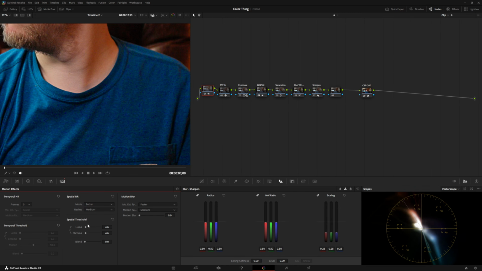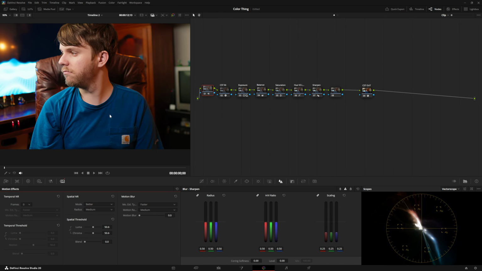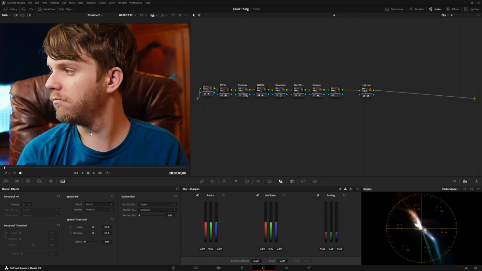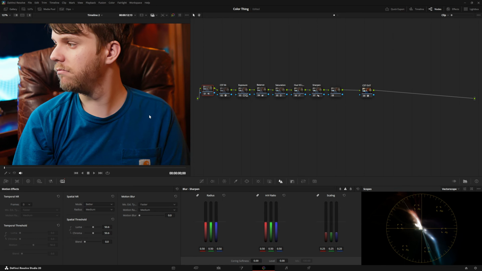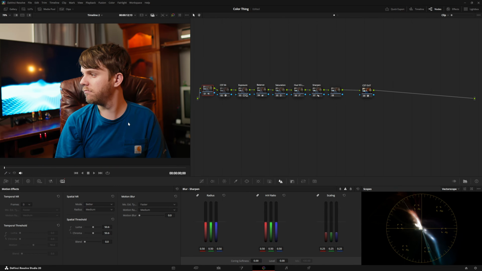Let's zoom in on our shirt a little bit until we get rid of that sort of noisy pattern. I'm going to go right here, but one problem, you'll notice it also affected our skin and our face, and we don't want that. We only want it affecting the shirt. How do we do that?